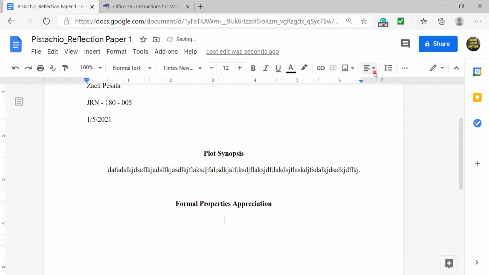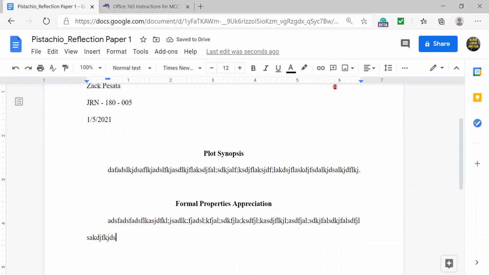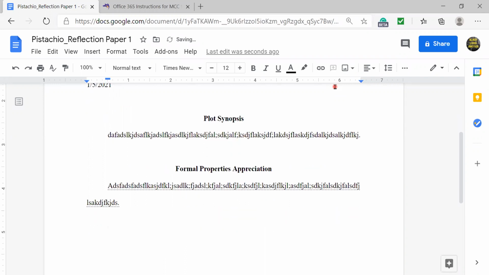Stop bold. Go back to left align. Tab. Type. It keeps doing that. Okay, done with that. Enter. Center. Whoa. See, I tabbed it. Make sure to always keep it left aligned when you go to center.